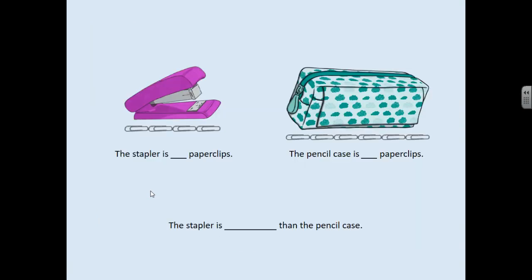Right, so this is what I was talking about, the non-standard units. So in this case, it's the stapler and you're measuring with paper clips. So we're going to measure the length of how many paper clips long is the stapler. So let's count the paper clips. It's 1, 2, 3, 4. So it's 4 paper clips long. Let's look at this pencil case. It's 1, 2, 3, 4, 5, 6 paper clips long.